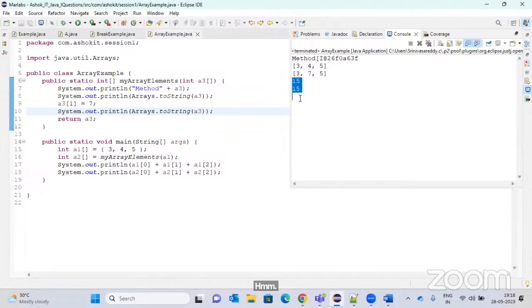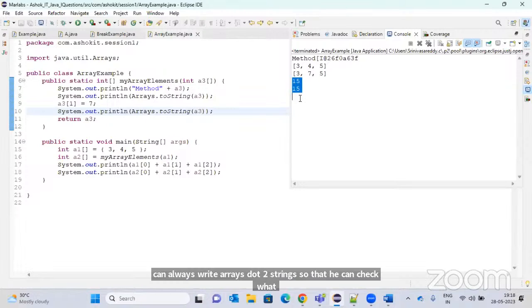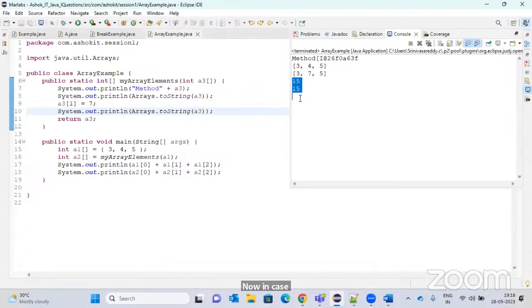Now, in case we have a HashMap, how can we track what the values were before and after? In a HashMap, if you are adding user-defined objects, then in that user-defined class you need to override the toString method. The toString method takes the responsibility of showing the state of an object, right? So it will show the state before and after as well.